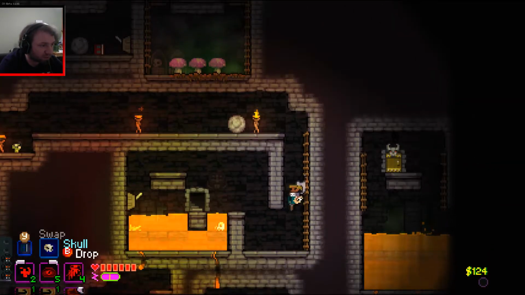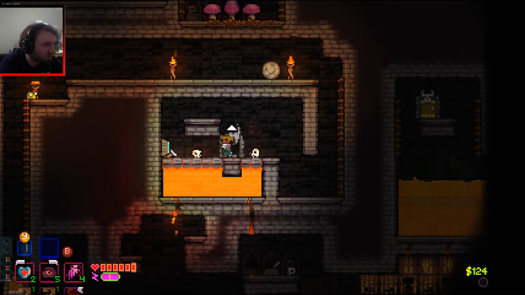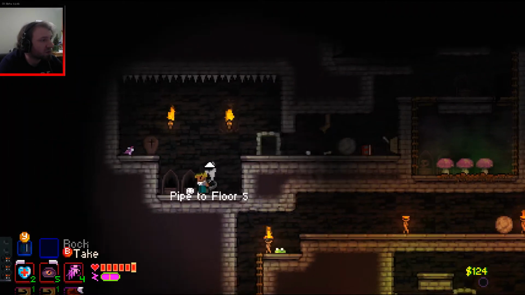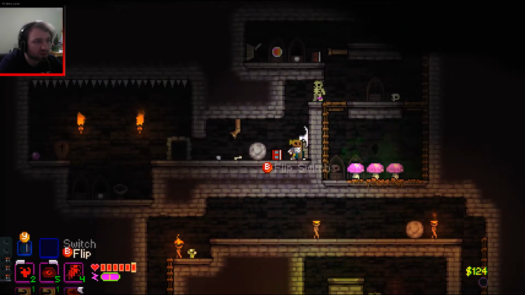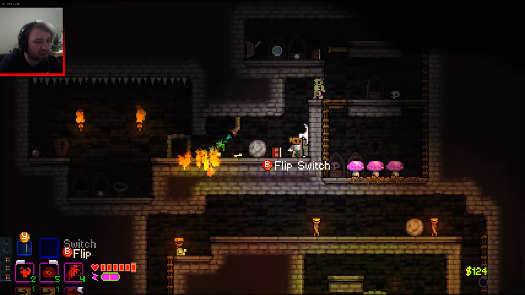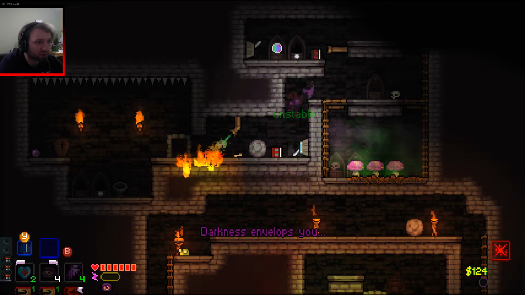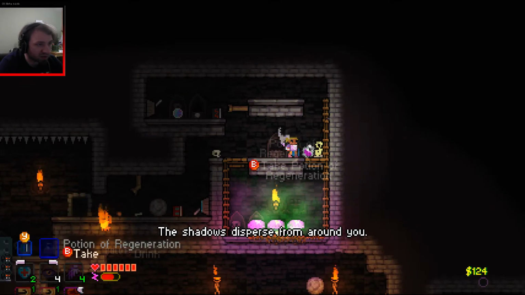Leading torch stands. There we go. Yep. And through here, we've got a tunnel, pipe, got switches. How one does that? Oh my god, of course. Unstable everything. Oh, another regeneration. That's nice.